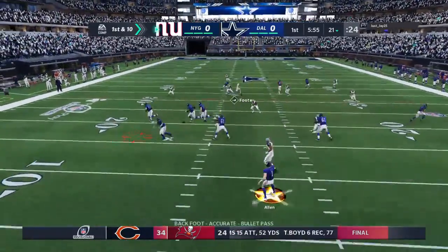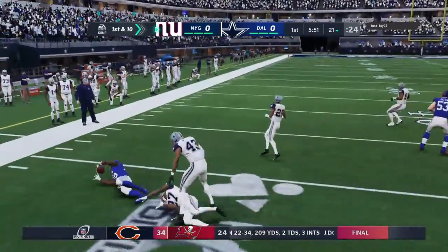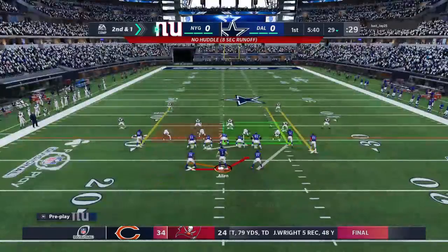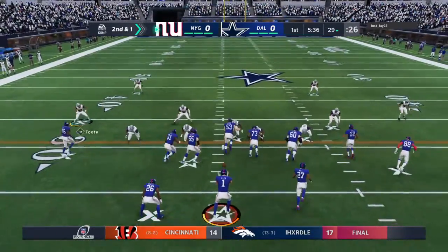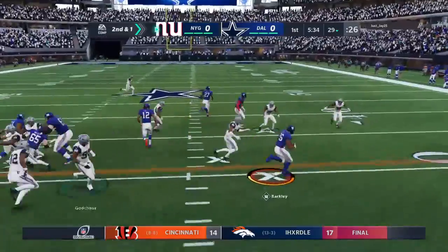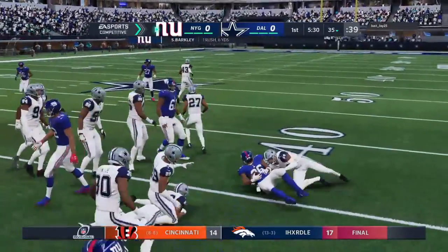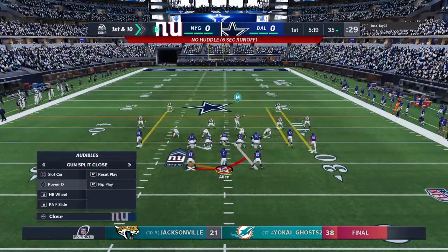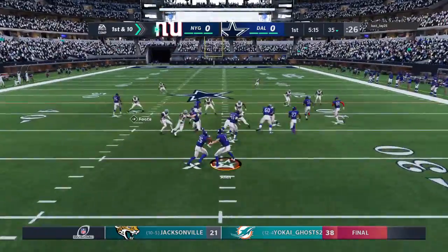On first down, Allen. They'll set up the screen to Barkley. And he'll get to the 29-yard line, brought down there. A good first down call as the screen play gets him 9. Up at the 29 now, they'll head to the line, 2nd and a yard. And he's able to take this one up to the 35-yard line. 6 yards the pickup, and that's a first down. Ball up to the 35 now as they come up on 1st and 10.